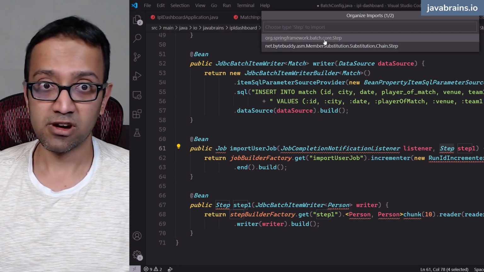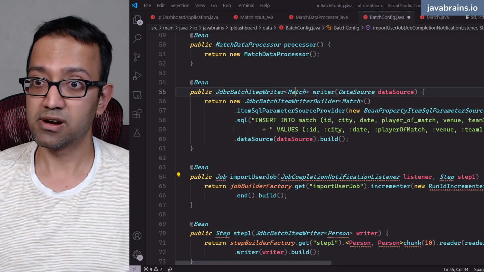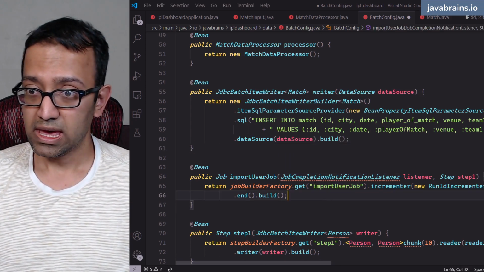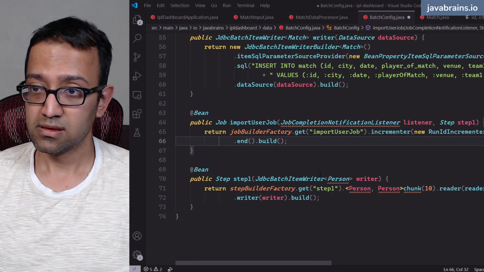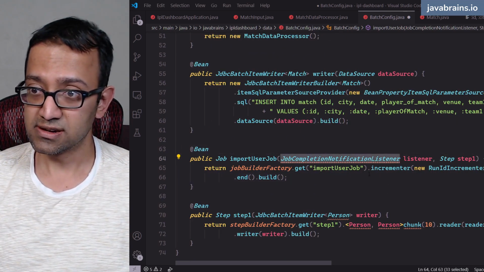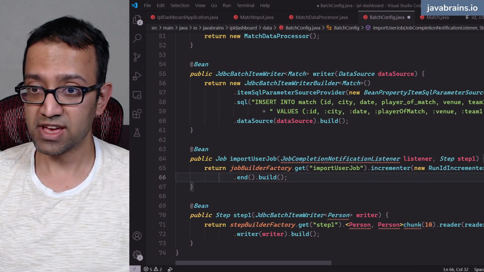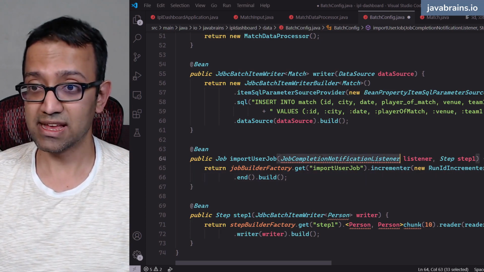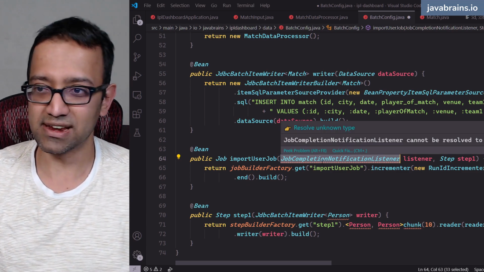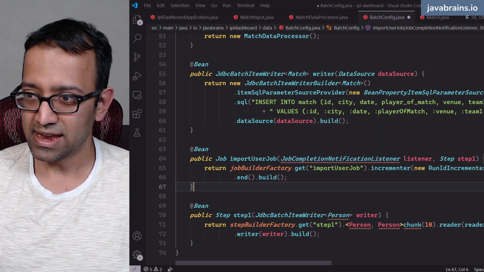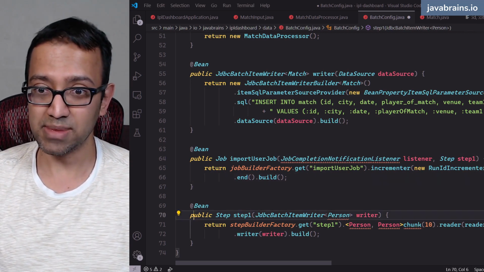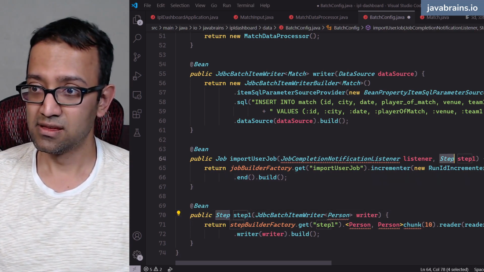Step is the Spring Framework batch step, and job is the Spring Framework batch job. There is a listener which runs when you complete the job. You're basically asking it to run a particular method and saying, hey, tell me when the job is complete. I think that's what this is. And you basically give it the steps. Well, you just need to run step 1, which is a bean over here, which you're injecting over here.